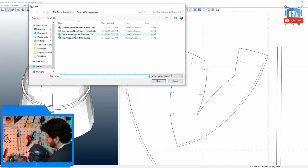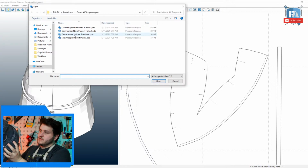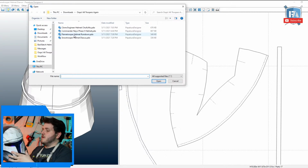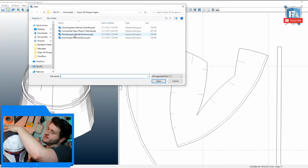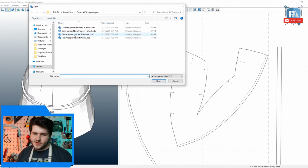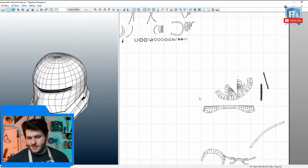I tend to use them more for flaps that I'm going to use to glue things onto, like the ears onto the rest of these pieces, or the dome over the front faceplate there. That's more what I use them for, and that's more of an issue of flaps than painting back in lines. Going back to the Flame Trooper.